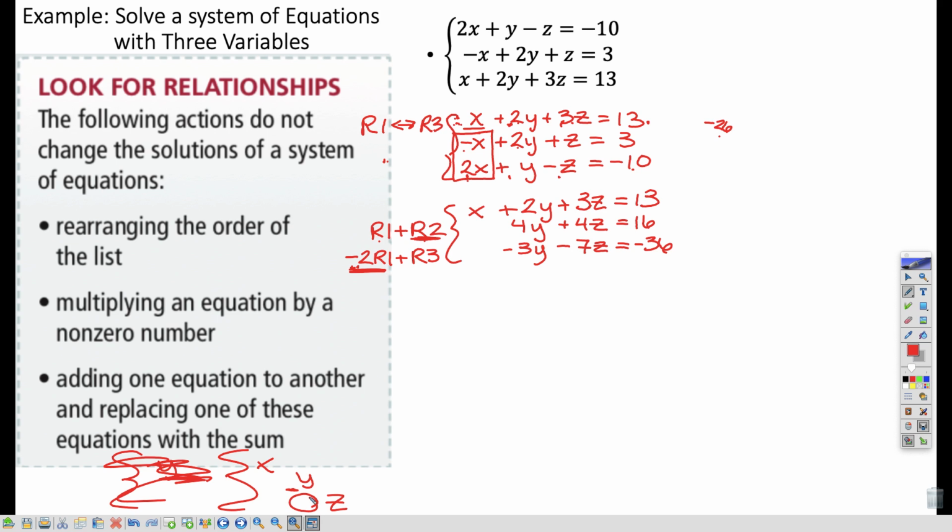Now, I said divide, but is there divide anywhere on my list of things I can do? No. So we can't divide. We have to multiply by the reciprocal. Okay? So what would I multiply 4 by to get 1? A fourth. Does 4 go into every other term in the second row? Yes. So could we multiply by a fourth right now and get some smaller numbers? Okay, let's do it.